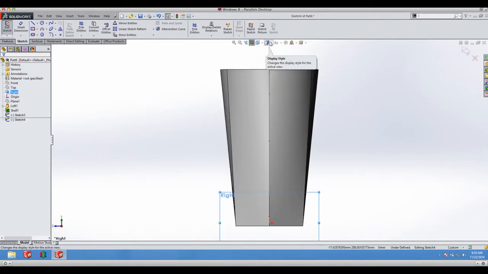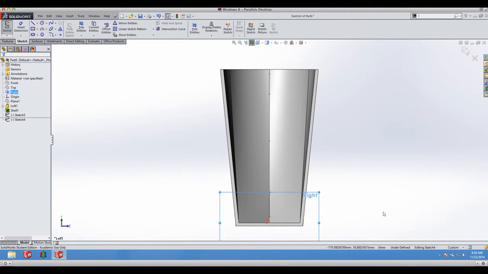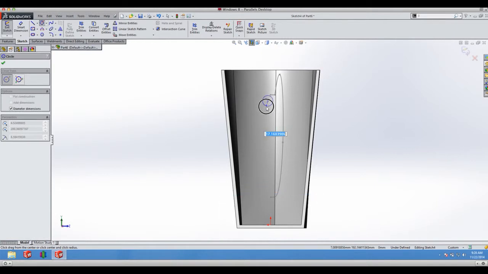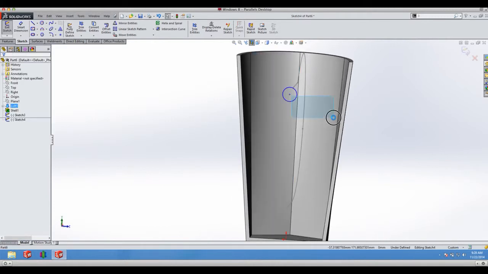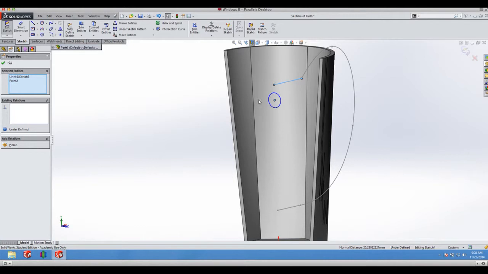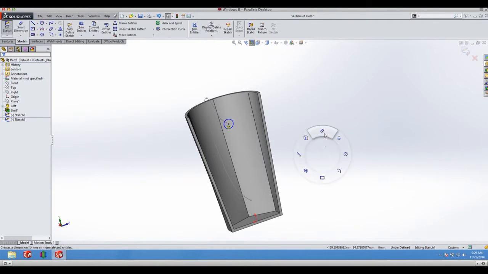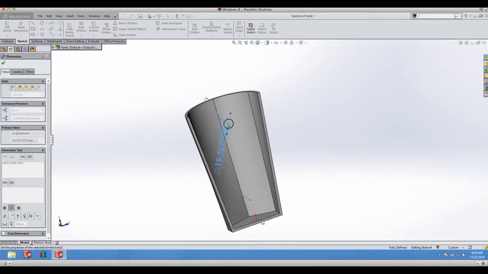And we are on the wrong side of the plane, so we will click on our view orientation box, and we will get oriented correctly. Now, we will create a circle for the profile of our mug. We'll hit escape once we've drawn our circle, and we'll click on the origin of the circle and control click on that point right there, which was that line, and we'll click pierce. So now that point pierces that line, and we will give that circle a dimension, and it will be 15 millimeters.